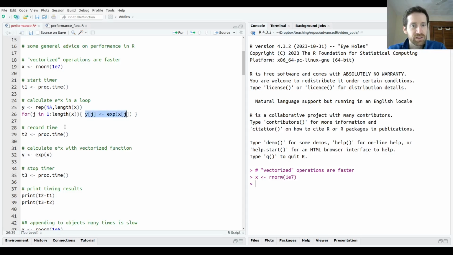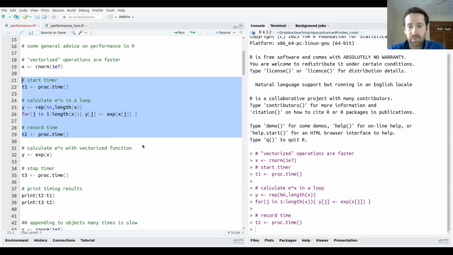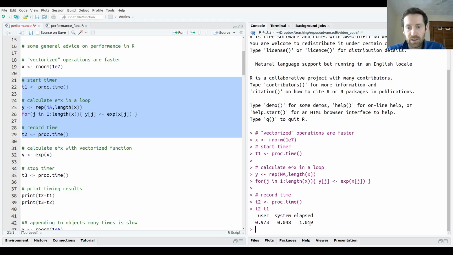And each iteration of the for loop, we're going to do e to the x of j and assign that to y of j. And then when we're done, we're going to record the time. So let's run that. And let's look at t2 minus t1. This took about 1 second.